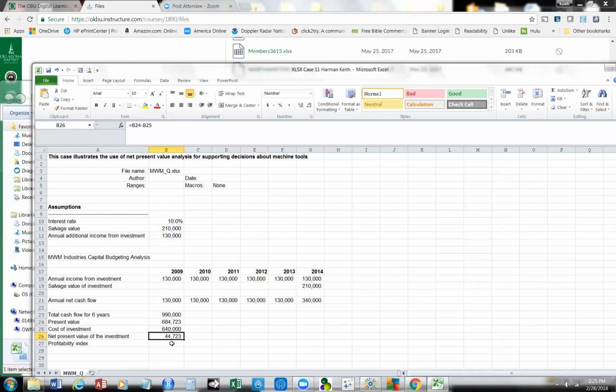So the profitability index is going to equal the net present value, that's B26, divided by the cost of the investment, and there we are. Now, the authors ask us to round these down, and so we're going to do that.